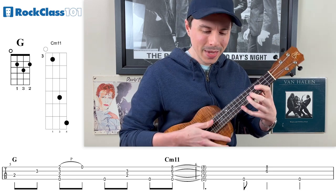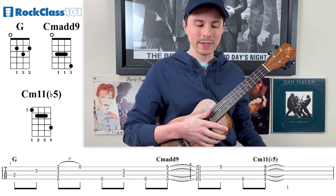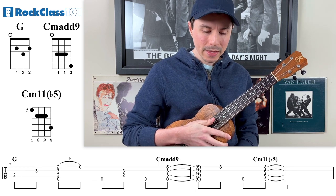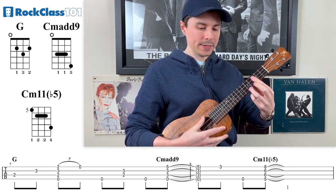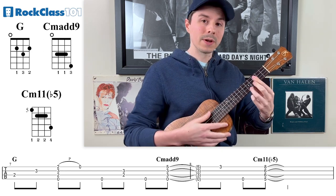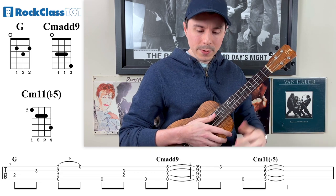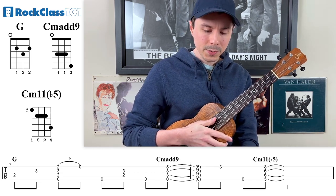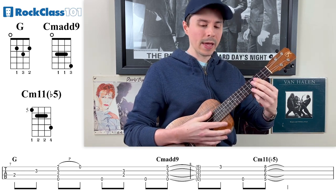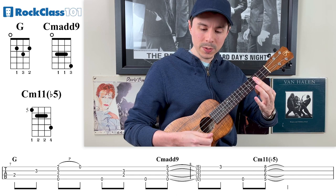Nice. Now as we go into measures 7 and 8, we can see we have the same start, so same first 7 notes. This time around, we're back to C minor add 9. So barring with the ring finger on 5 on string 1. And we're actually going to be continuing the next couple notes the same as we did in measure 4. So 3 and 4 and 1 and 2. Okay, so you're familiar with that.